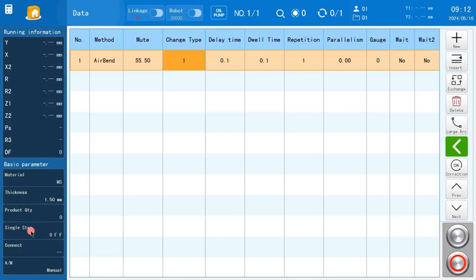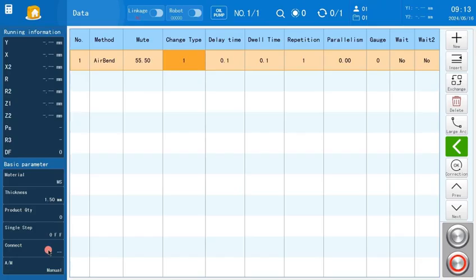If you need to continue running, you can modify the number of products. Single step mode, once the single step mode is opened, the system will automatically stop after running every bend, and you can bend again when you click the run button, but it will not automatically change steps. You need to manually switch to the next bend. The single step mode is off by default, and after running, the system will continue to process until all products are processed. The connected product refers to the next product that automatically runs after the current product is finished. Click to find the product you want to connect.